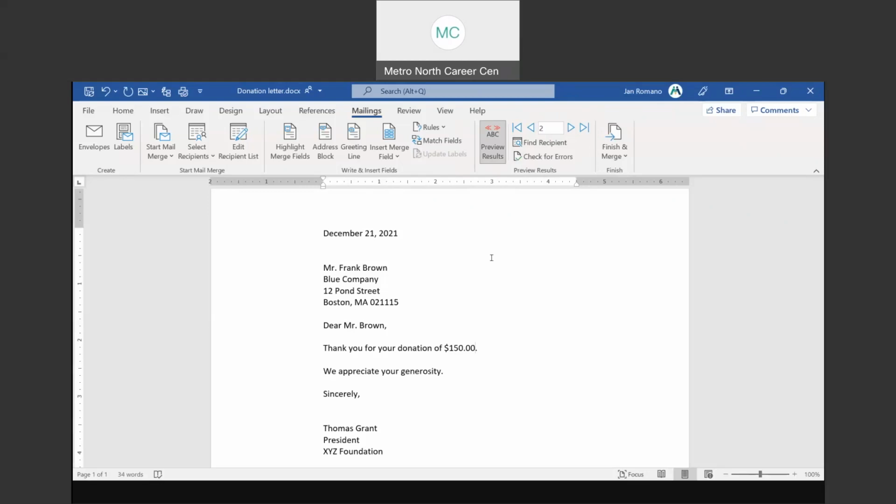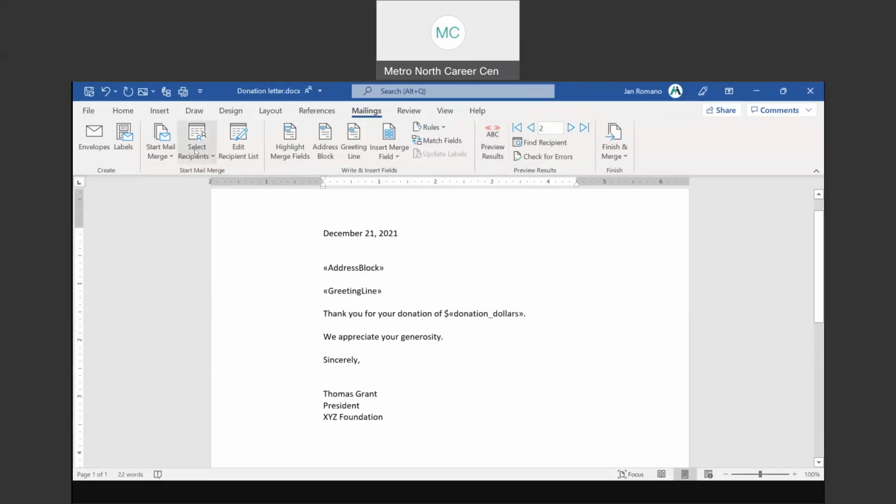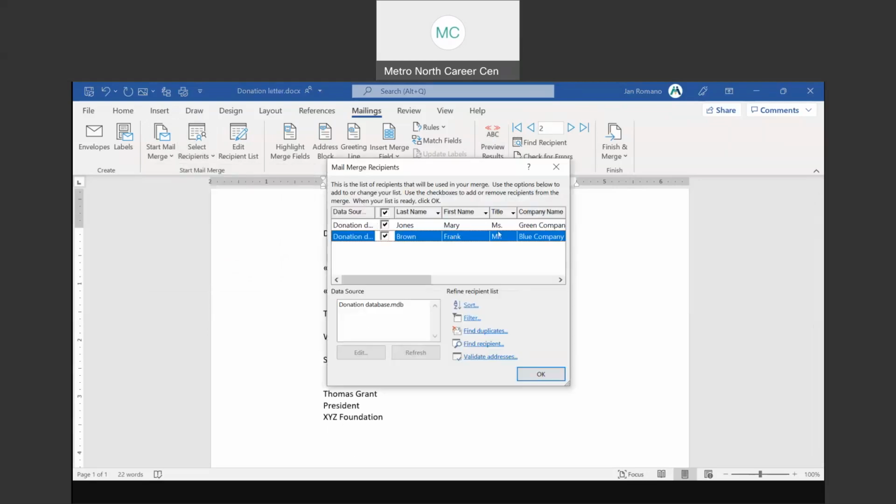If I wanted to do something very similar, remember, instead of using a letter, I could use Outlook as an email. And where would I get the recipients? The recipients would be my Outlook contacts, and I would be able to choose them from my Outlook contacts. Here, I wanted to make it nice and simple and show you that we started mail merge. We said we were going to be using a letter. We then created a database by typing a new list, and I typed in 2 people here. We were able to customize the fields, and we were able to add more people in with the edit button.